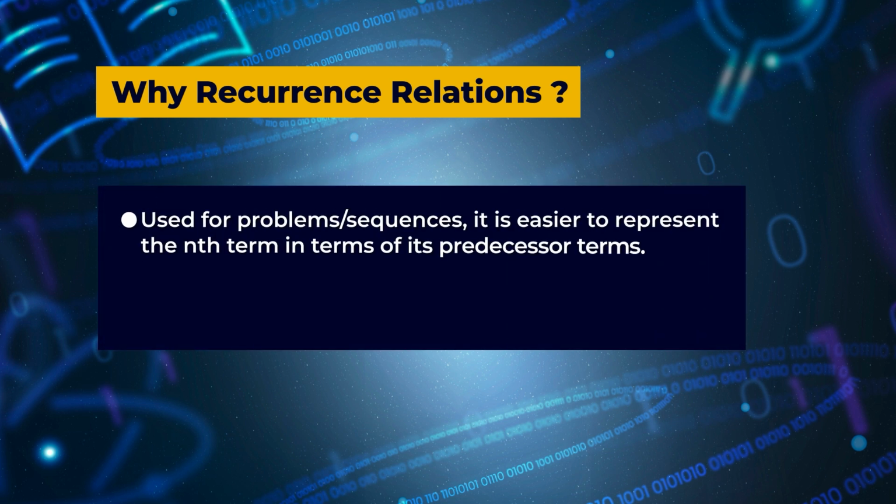The very first thing to discuss is what are recurrence relations and why are they needed? Well, a recurrence relation is a representation where a function is represented in its predecessor terms. If a function is defined for the nth term, it is to be represented in the form of n minus 1 or n by 2 or some predecessor term of that particular function.